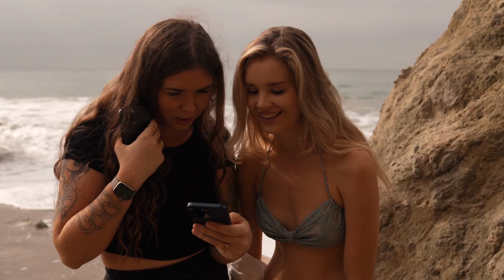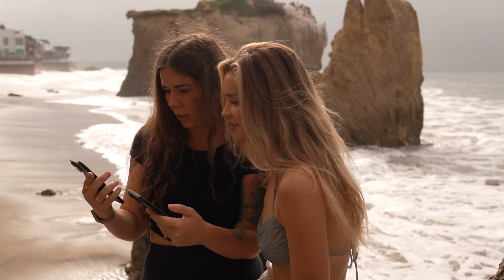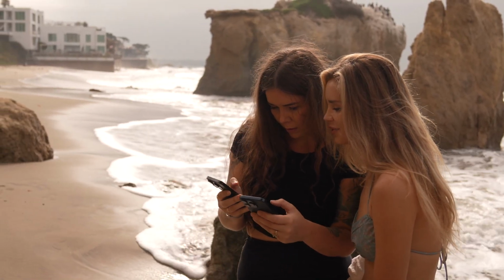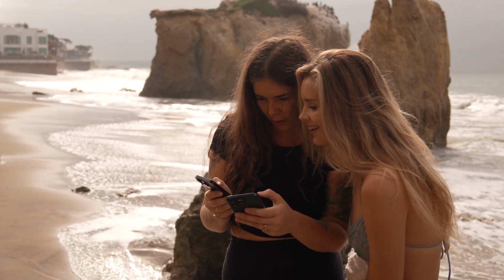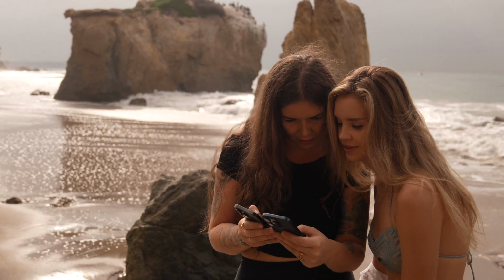Yeah, I like it. It looks so nice. This 14? This is 15. Oh. This is the 14. I don't even know which iPhone I have. This is the video. See how much the difference? Yeah, I see. It's insane.